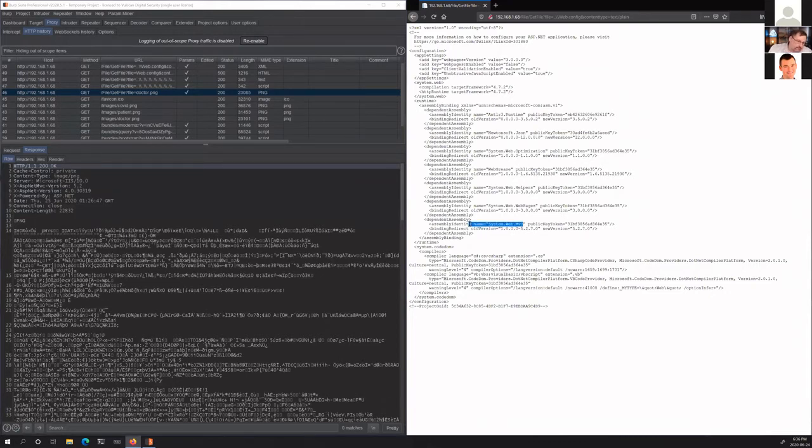If this would have been a web form application, what other data might be sitting here? Not sure? How about the machine key that's used to encrypt the machine view state? What about your connection strings to the applications and your databases and whatnot? Because that's all originally was in the web.config. It wasn't in the app.config, right? So all of a sudden, we might have access directly to the connection strings, which could be quite useful. Now, it ends up, because this is a modern MVC application, none of that's there.